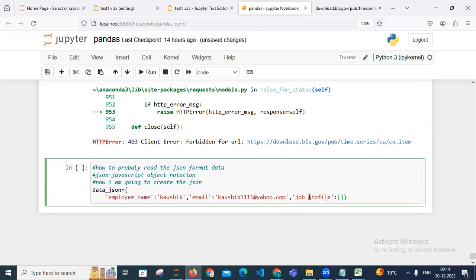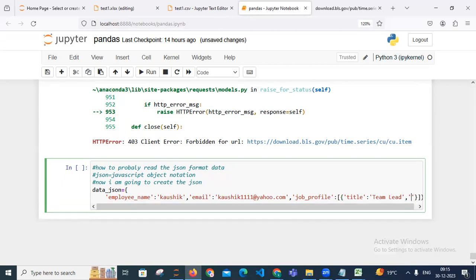First information is this is my title, that is team lead.